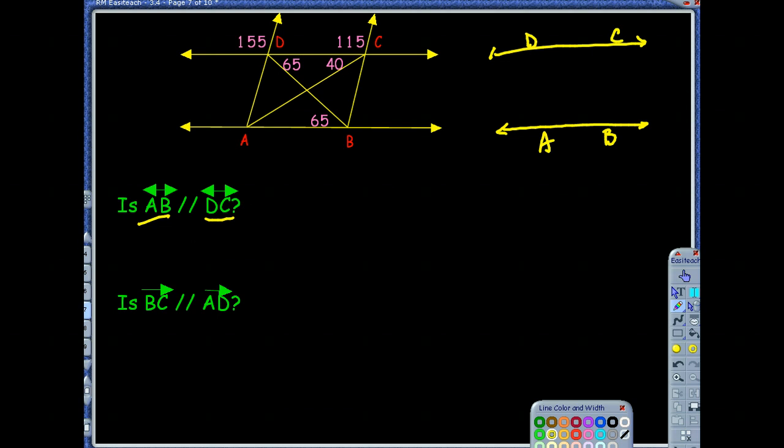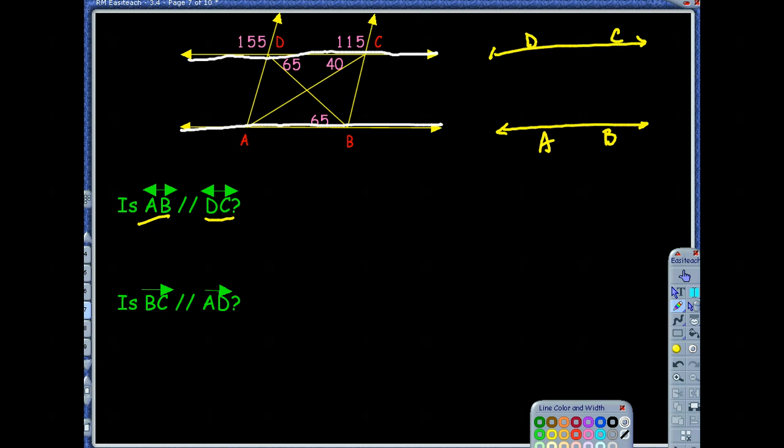So the question is, which transversal would be the most helpful? For right now, I'm going to emphasize the lines on my picture too, because I want to make sure we're looking at this line and this line. We want to determine which transversal we really want to look at. We need a line or segment that is going to have an angle at each intersection point with line AB and line CD. And we want to find a special angle pair that will help you decide parallel. So we're looking for maybe corresponding angles, alternate interior angles, alternate exterior, consecutive interior.